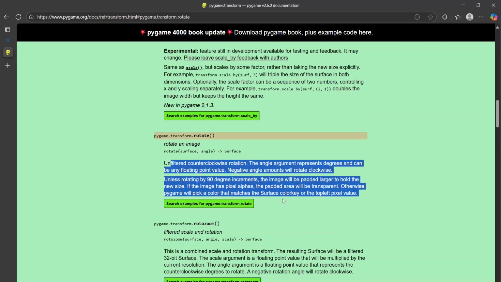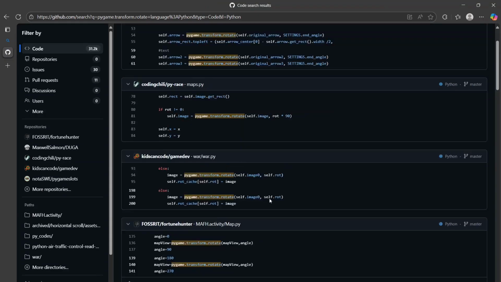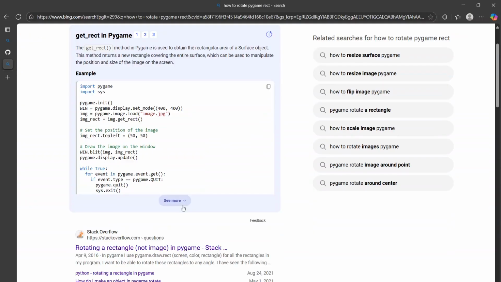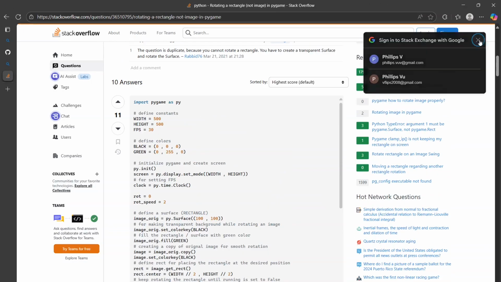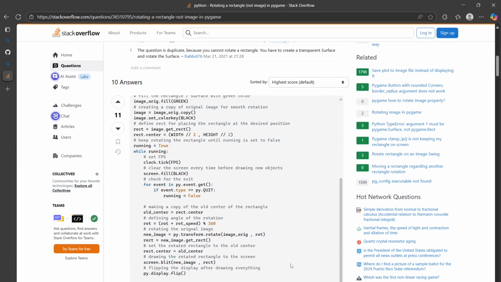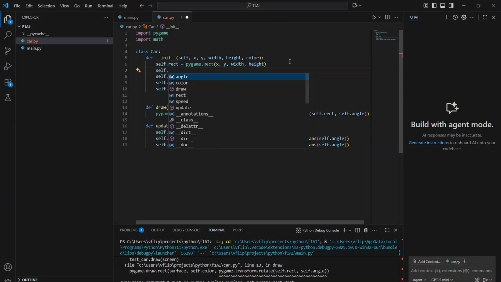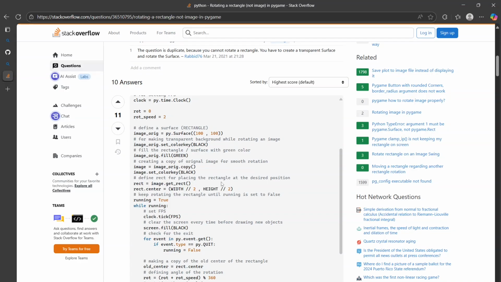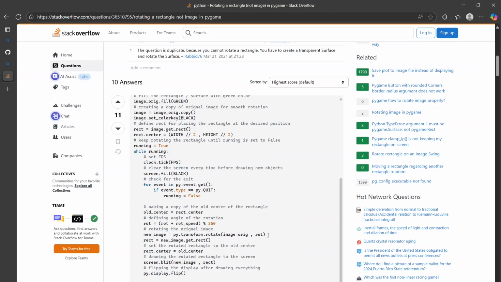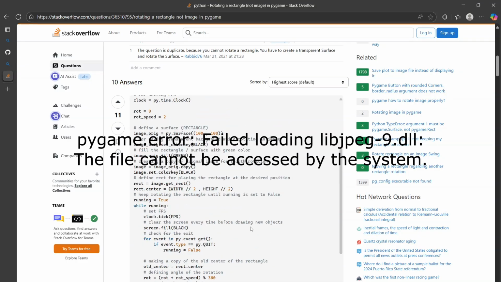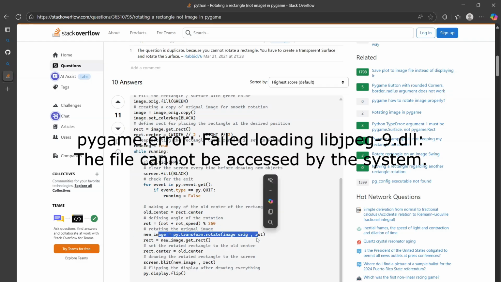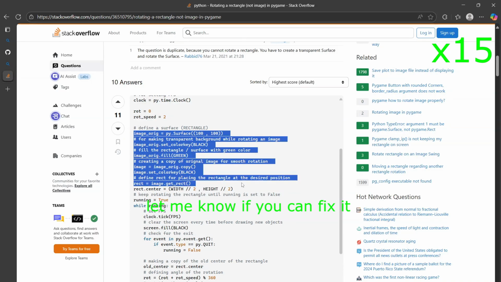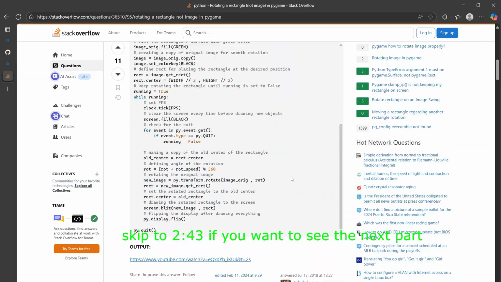So as you can see, I made my F1 car a Pygame rectangle object, but the only way you can rotate stuff in Pygame is to make an image, which means I would have to paste a texture onto it, and that would mean a lot more work. And when I decided to try to load a texture, like a car texture, then some errors came along, which I don't know how to solve yet because only one forum has talked about it. So I just used a solid color.